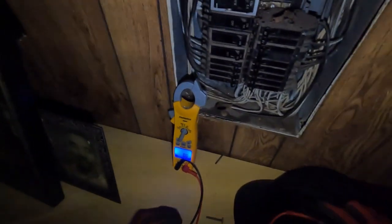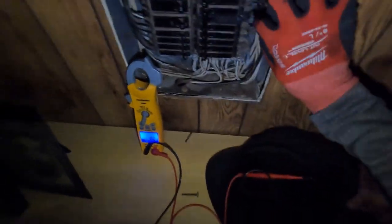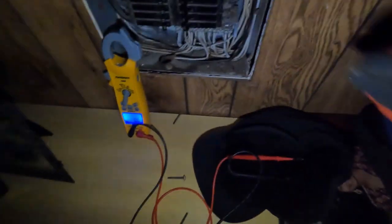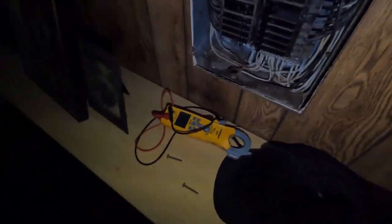Okay, so everything looks good as far as power. Let's see if these wires are loose. Nothing's loose, so let's go into the attic and see if we can find if we have some loose wires.